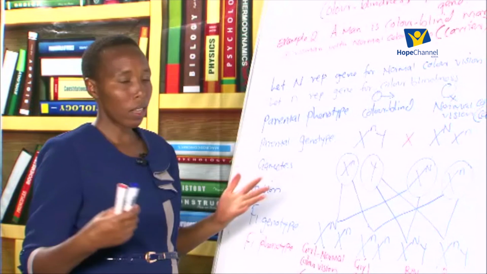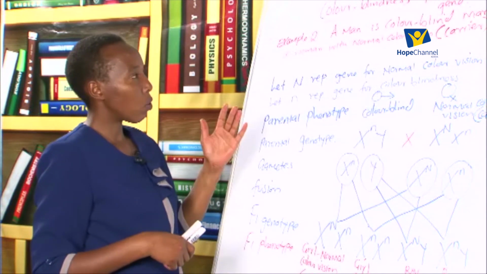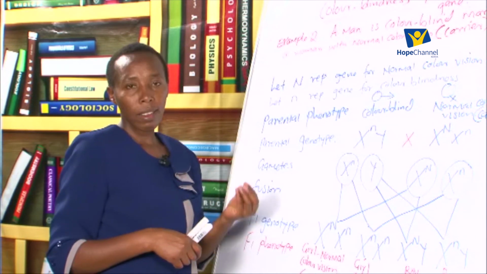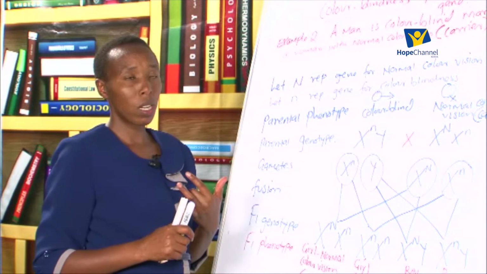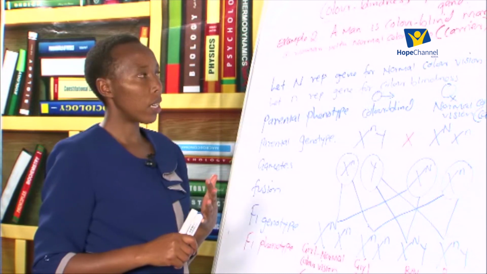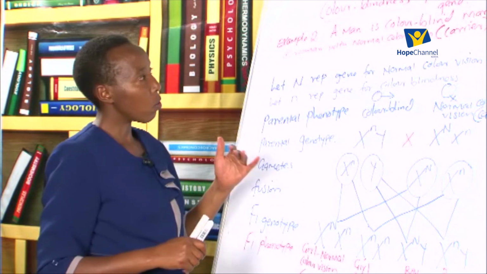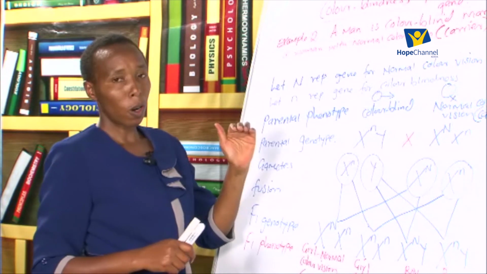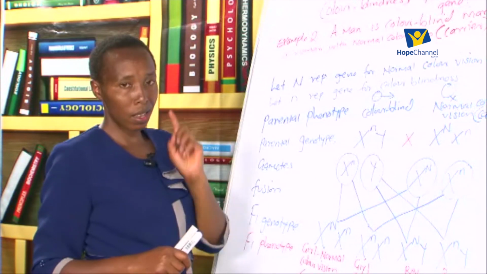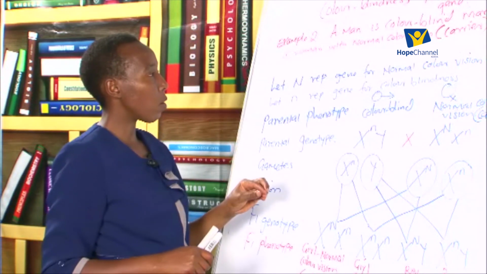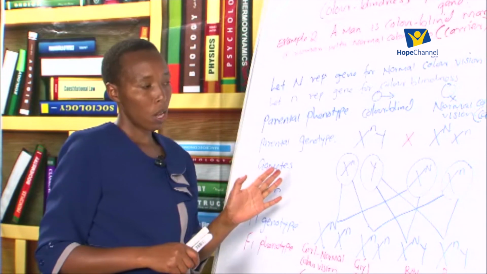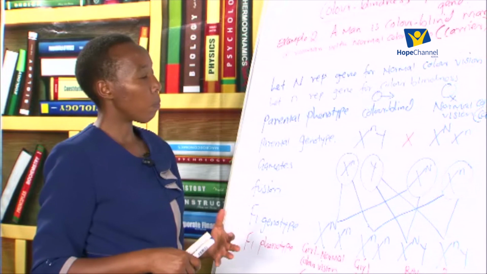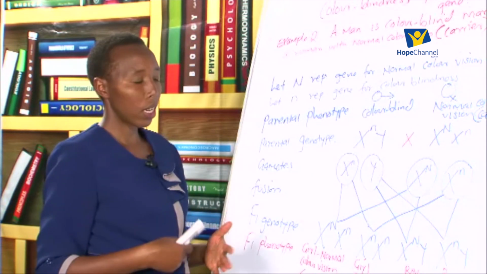I don't know what you've learned so far, but the two characteristics that we've learned, they are sex-linked. We've learned about hemophilia and colorblindness. And the two conditions are caused by genes that are recessive. And these genes are carried on the X chromosome. And I believe using the examples that we've done, you can be able to do more other examples.